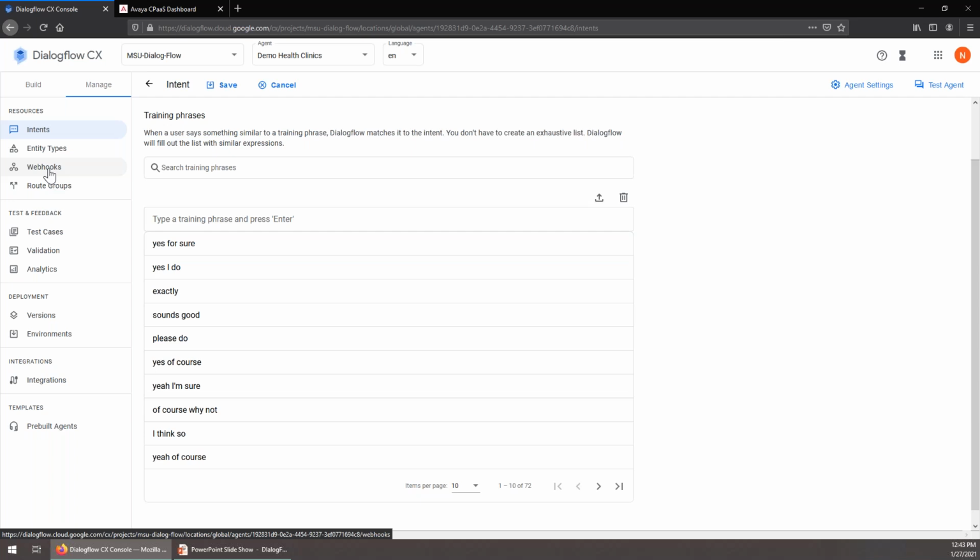Can the chatbot escalate to a live chat with an agent? Yes, it can. That's actually what it's designed for. Very similar to transferring to a live user, you can transfer to a web chat agent. That's a little bit out of the scope of this presentation, but that is something that is built into the system.